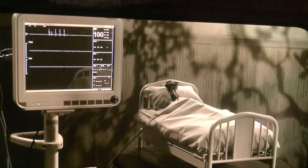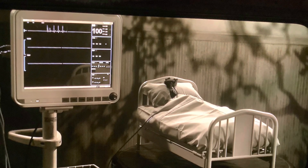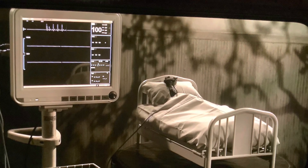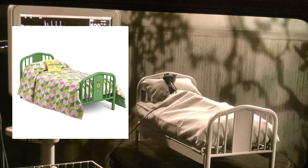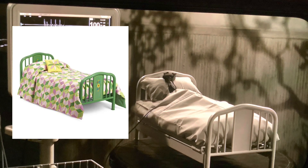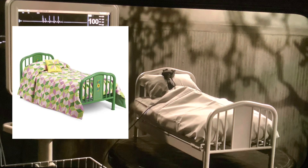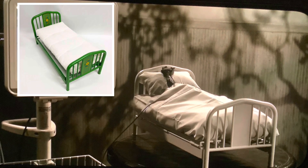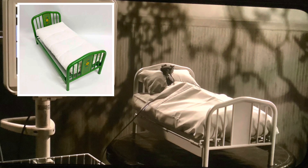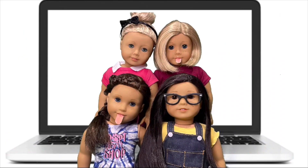Before I continue — I was watching Bizarrework when I was doing this, and I noticed the bed that Rose was in during the dramatic music video is literally Kit's bed. I can tell because of the latch on the bottom, and the blanket that extends just like Kit's bed. They literally just painted over the designs — I thought it was so funny. Anyway, here's the original photo and here is mine.